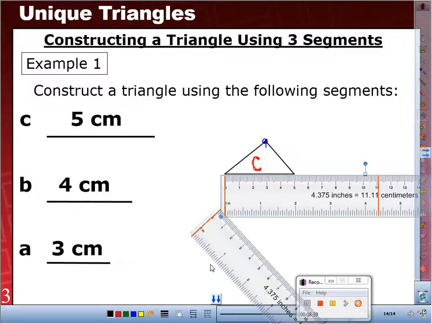Hands up if you're done with 3, 4, and 5. It doesn't matter which way, as long as you draw a triangle that's 3, 4, and 5. Once you have 3, 4, and 5, label them. The smallest one is A, the other one is B, the other one is C. Does everybody see?